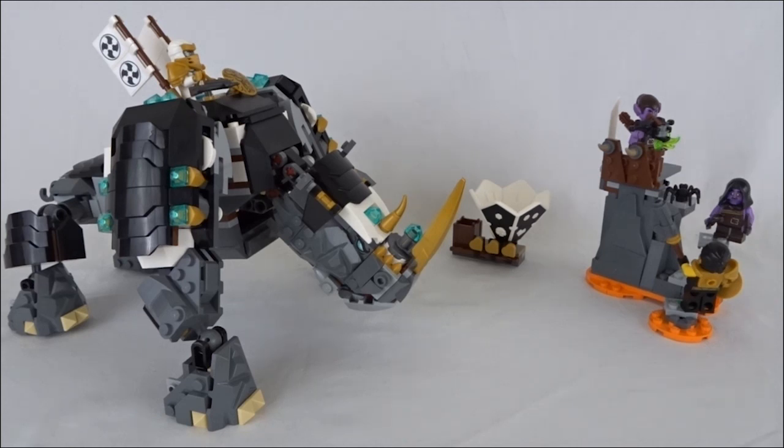Now today, we're going to be taking a look at set number 71719, ZANE'S MINO creature. This comes with 4 minifigures, 2 ninja and 2 goblins. And yeah, let's get right into it.